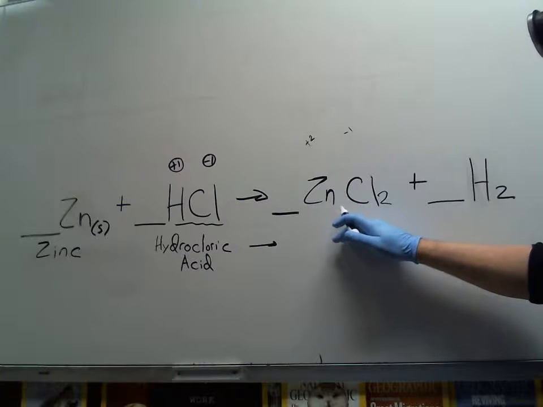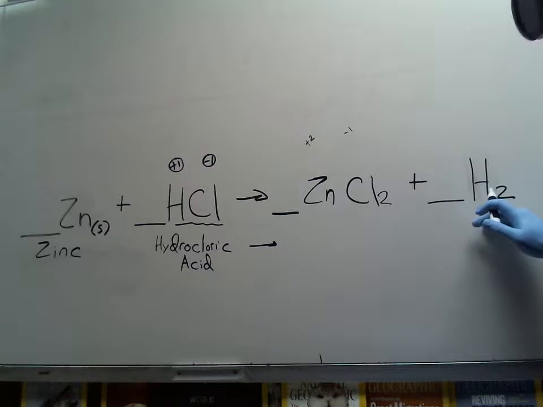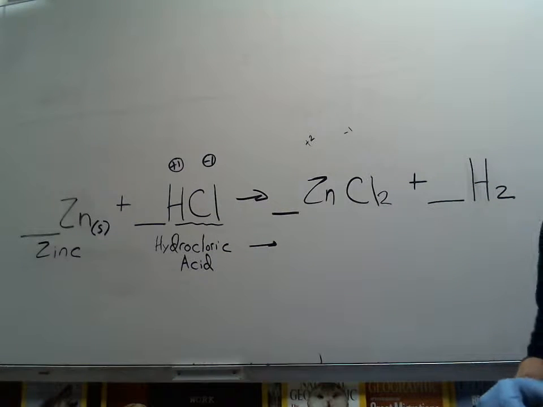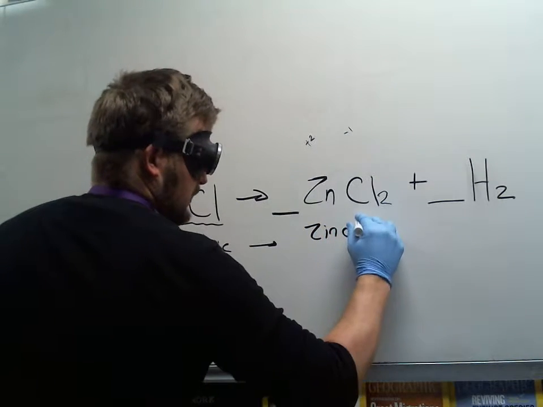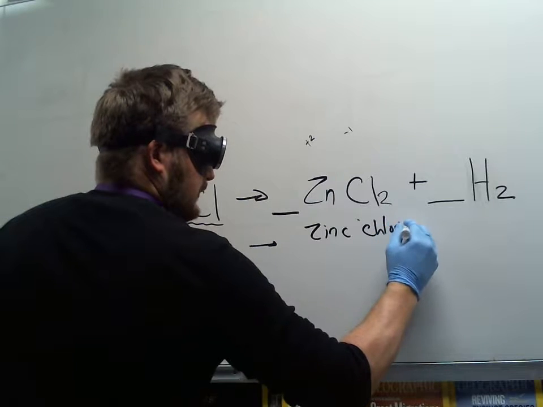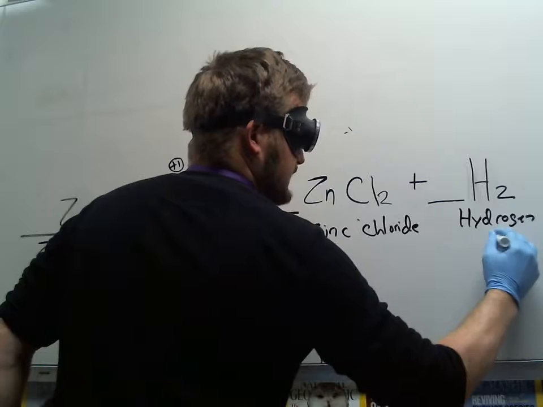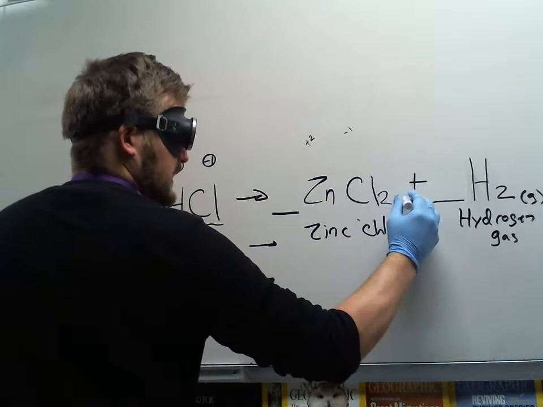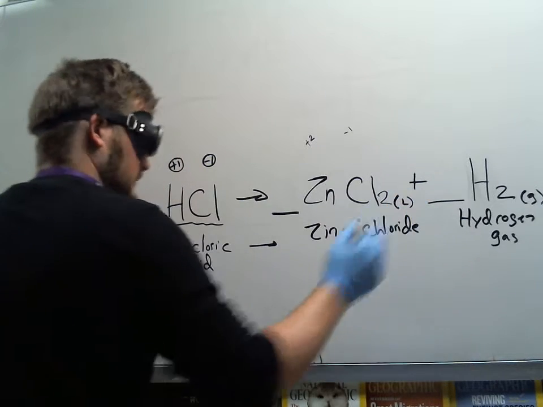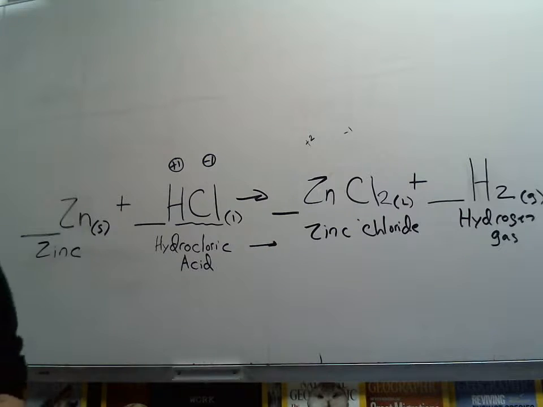I can't add a 3 here. I can't make a 4. I can't put parentheses around it. It's always this. Last thing we're producing is hydrogen gas. Okay, it's one of our 7 diatomic molecules. Okay, actually, let's write this on here. We got zinc chloride and hydrogen gas. A little G here for gas, and over here, this is going to end up being a liquid. Oh, and this is also a liquid. Okay, so there's our formula.